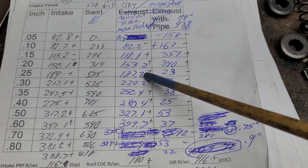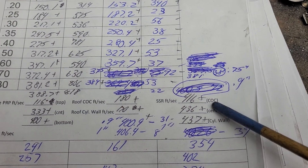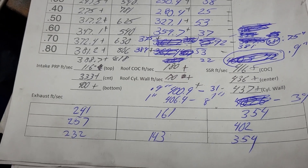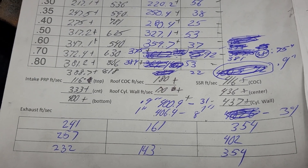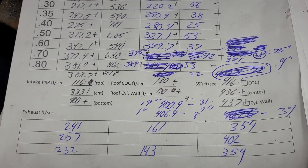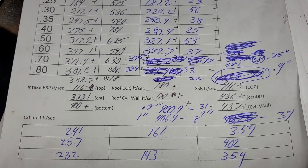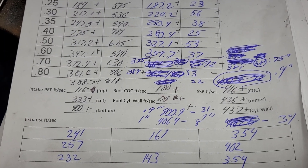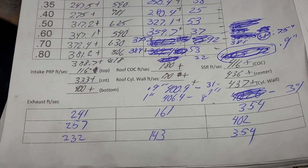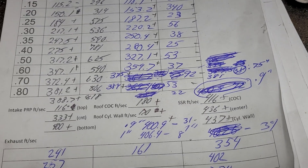This has got more flow but it's a bigger port. Let's take a look at the air speeds and see if we did better. Here's our pinch — this is our new pinch. I know, it surprised me too — that's amazingly good. Why is it so good? Look from top to bottom at how even it is: 232, 241 — a little extra speed in the middle. It's beautiful. That extra speed in the middle brought that dykem right to that short side. I love it. This 400 here is going to be a problem — you're trying to get too much air on the low port of that pinch and it's not going to work well.